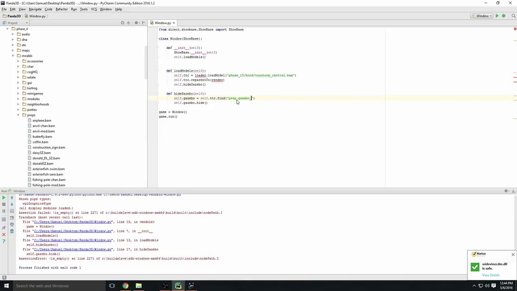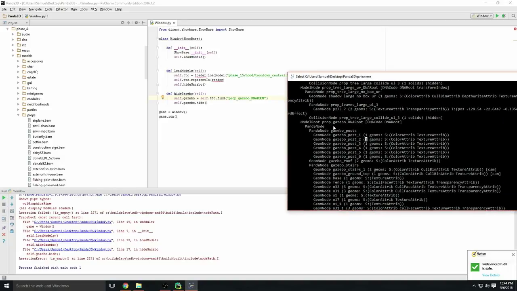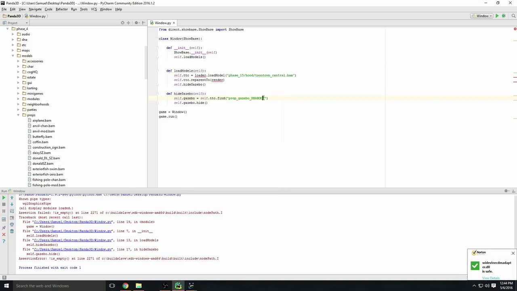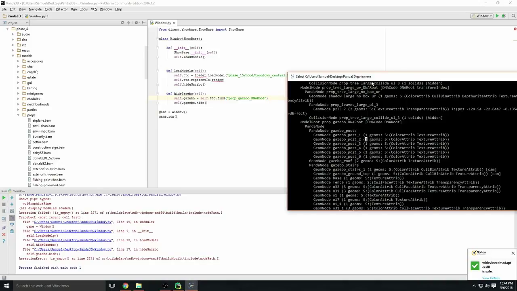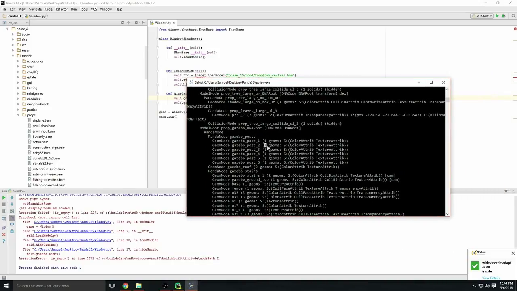Type in right here prop_gazebo_DNA root. Make sure I type that right. Alright. Prop_gazebo_DNA. This is decapitalized right here. Okay. Alright, now let's see if it'll work. And it still failed, unfortunately.